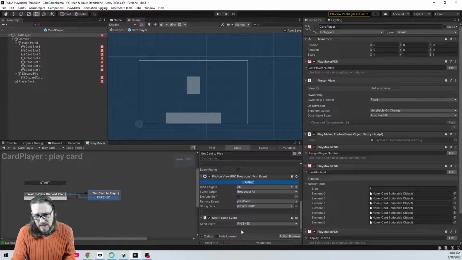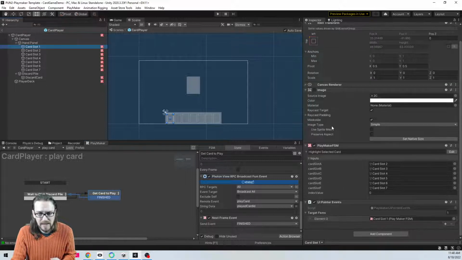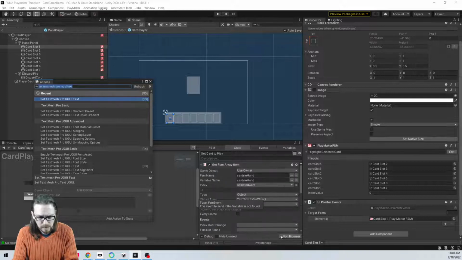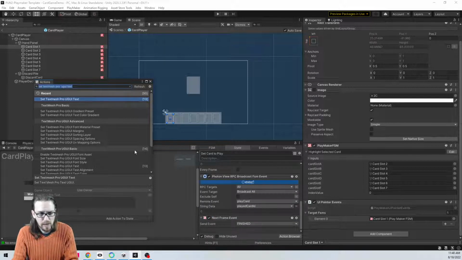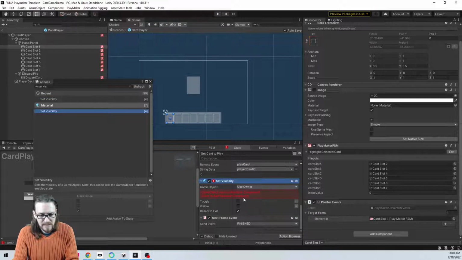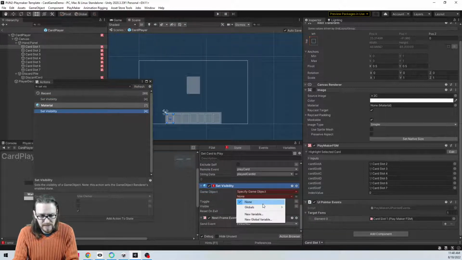Do we deactivate the card slot? Or do we disable its sprite? I don't think we deactivate the card slot because the card slots are always on. So I think we're just going to deactivate the sprite. So for example, let me lock this FSM, and if I were to take this, we can just set visibility 0 probably. We're getting the FSM array item selected card. So now we can just set visibility. I think this works with 2D. It might not. Set visibility of the selected card.